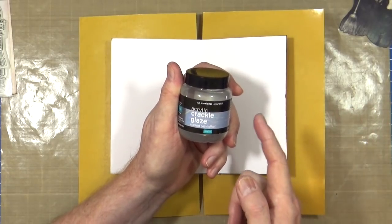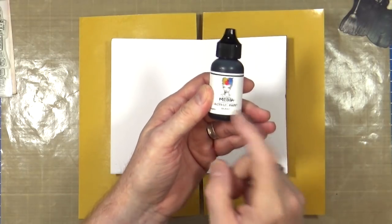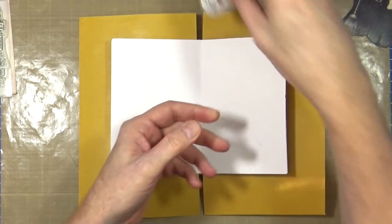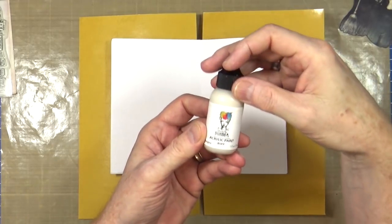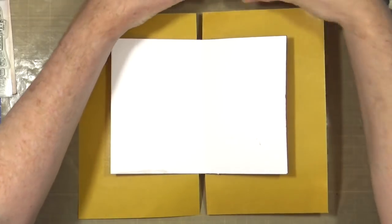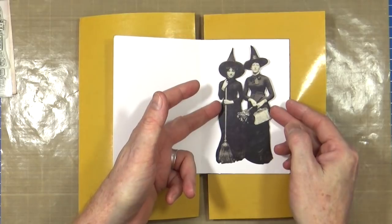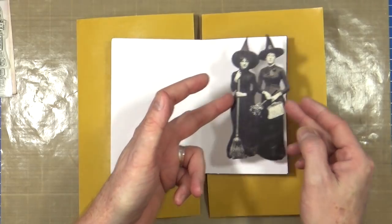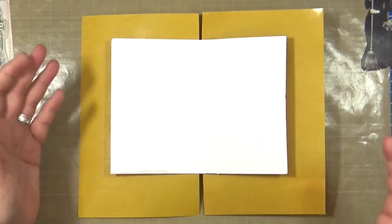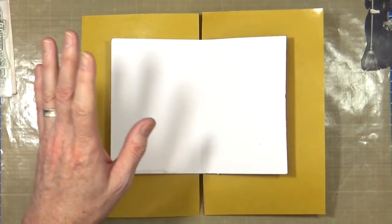So the paints that I'm going to use are obviously acrylic paints. So I'm going to be using Dina Wakely's. So I've got Dina Wakely Black, I've got Dina Wakely Elephant, I've got Dina Wakely Buff, and I've got Dina Wakely White. So those are the four. Limited palette, as you can tell. I've got a black and white Witchy Poo image, so I thought I would do a monotone, just shades of grey, only four, haha, not 50, for this page.